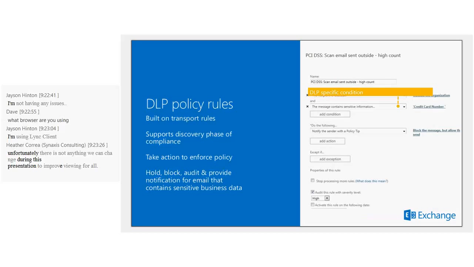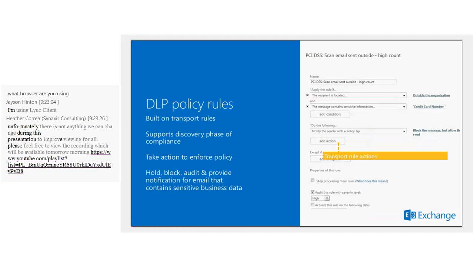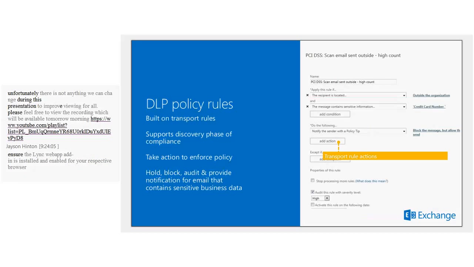And that's how this is also licensed as well. When you use this predicate, you are licensed. You must have a DLP license essentially, the license that covers DLP capabilities. In this case, I'm able to detect the credit card number, and based on that, I'm doing a DLP specific action. So you should see that right here. It says, hey, there's a policy tip, and then finally I'm adding a generic transport rule action on top of it, not a DLP specific one. And I'll demo this as well in just a bit. So if you have any questions, just hold for now.